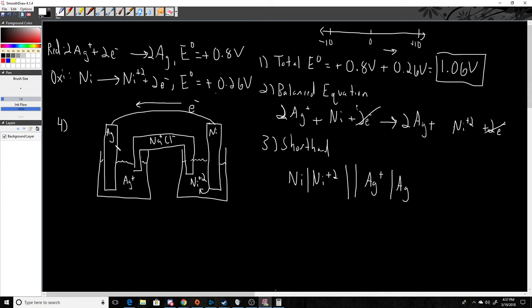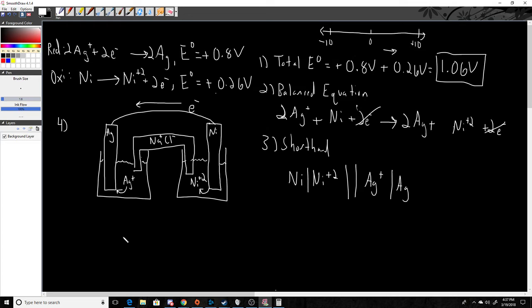On the other side, I've got these electrons coming into the neutral silver strip. Okay, so what's going to happen is I've got these positive silver ions here. They're going to take those electrons and become neutral silver. Essentially, what we're going to see is this strip disappears and the silver strip's going to get bigger because these silver ions become neutral and kind of deposit onto the strip here.